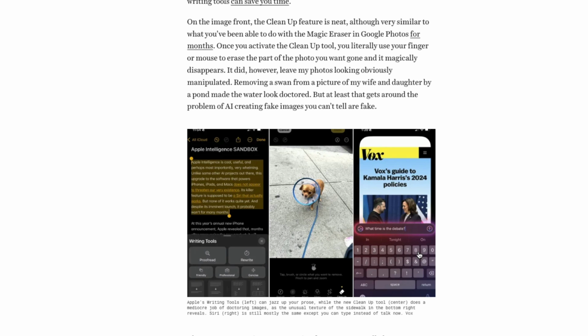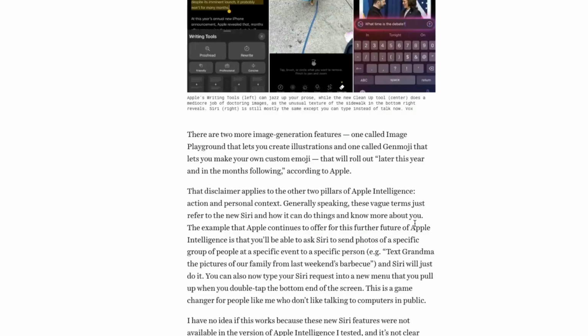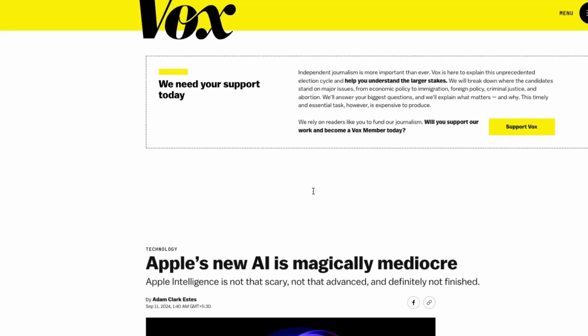I use a Pixel. Pixel has a bunch of features, especially with transcription. I absolutely love it. Even for my Indian accent, it works pretty well. But given the West is a strong iPhone market, and I don't know how many of them are still not using ChatGPT or how many of them are not very AI-savvy consumers, I think Apple is going to take AI and put it in the hands of every single human who uses an iPhone. So I guess this is going to be extremely helpful for a lot of things.